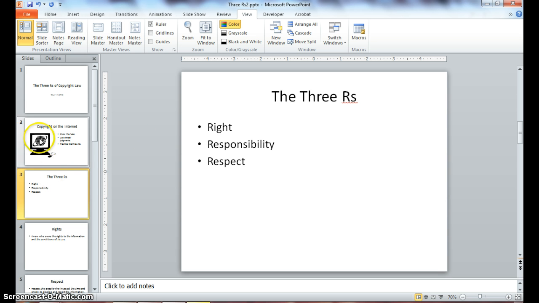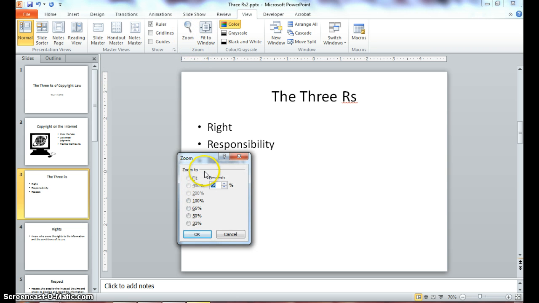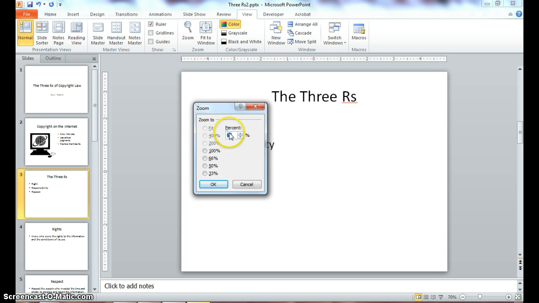So scroll up if you need to scroll up and make sure you're on your slides tab. Click on slide 3 on your thumbnail, and then notice that you have that gold kind of border around it, which basically lets you know that this slide has been selected. Now click on your view tab, and in your zoom group click on your zoom button. You get a zoom dialog box and it defaults to 65%. Select 100% and press OK.